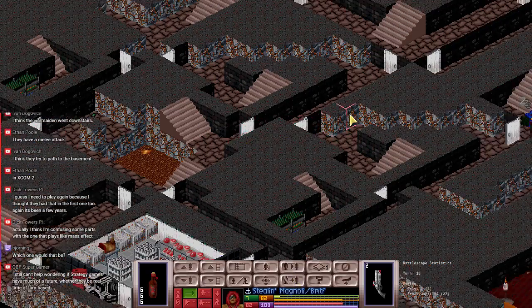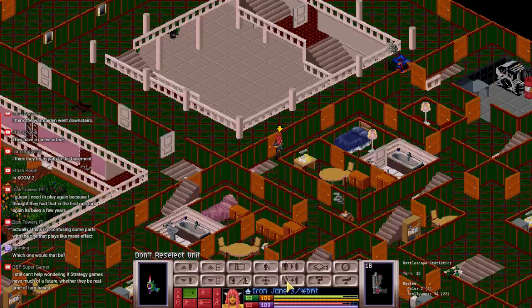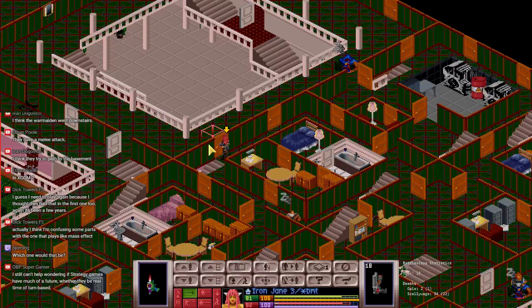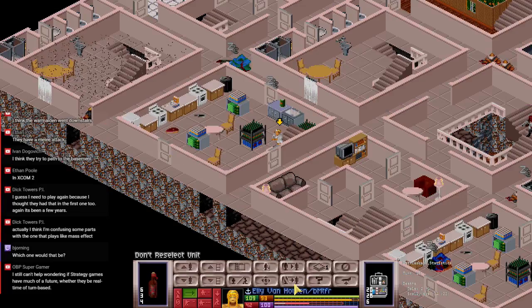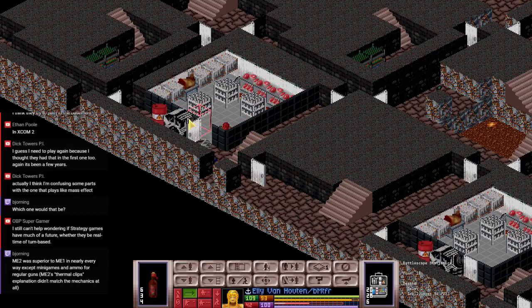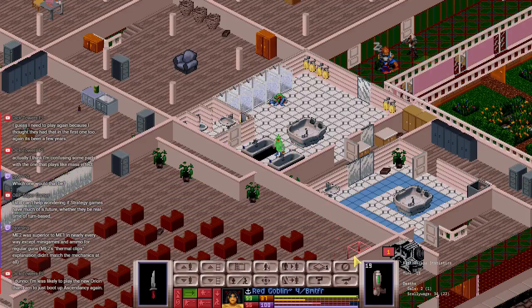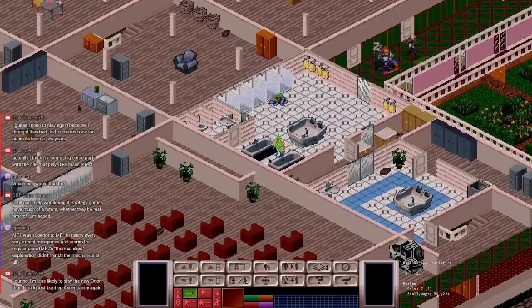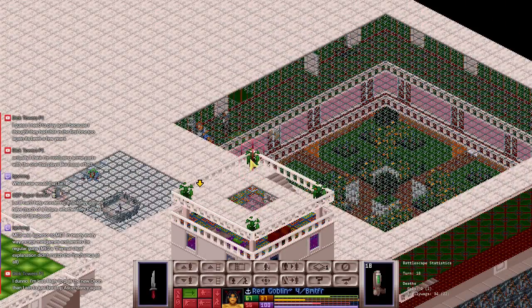Any open doors down here? All right, we got one open door this way. Probably means he came from up here, though. There we go. Anyone else upstairs?